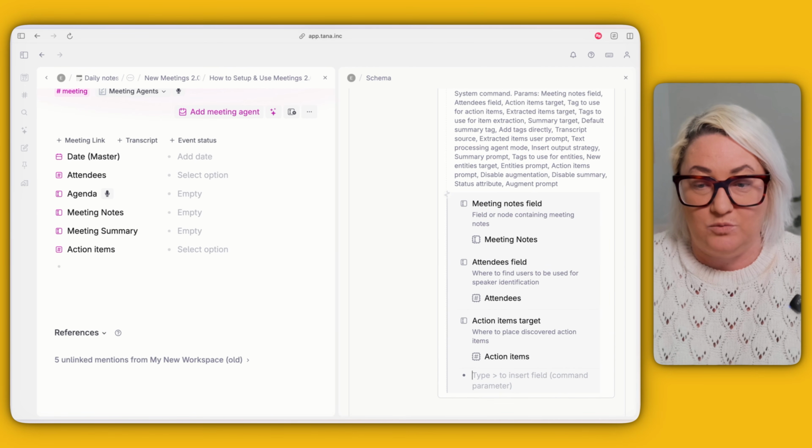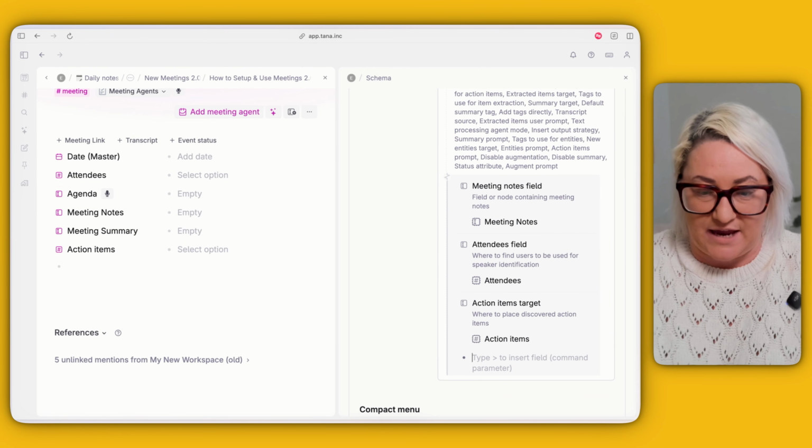Now, Meetings 2.0 can automatically tag your actions, or it can not automatically tag your actions. So I prefer to have my actions extracted and then I can click to action them, but some people just prefer to have them all tagged already. Okay, it's personal preference. So the next one that we want to add is the tag to use for action items.